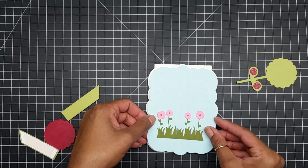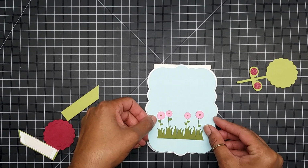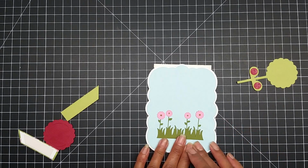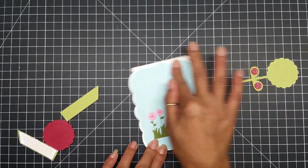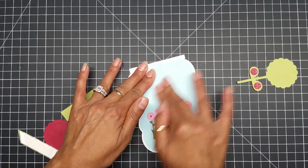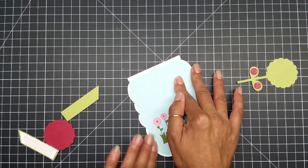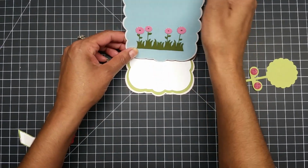So now I just want to make sure that it lines up perfect, leaving some borders around, making sure that everything's lined up, and that looks perfect right there. So now I'm just going to touch it up a little bit. And that's going to look really good, guys.